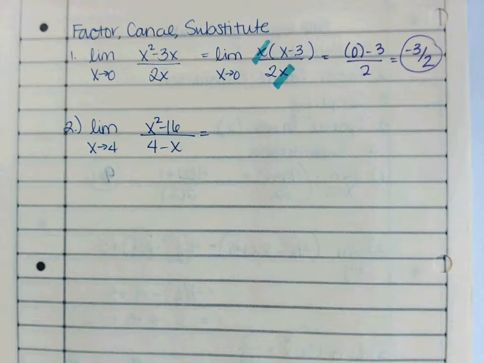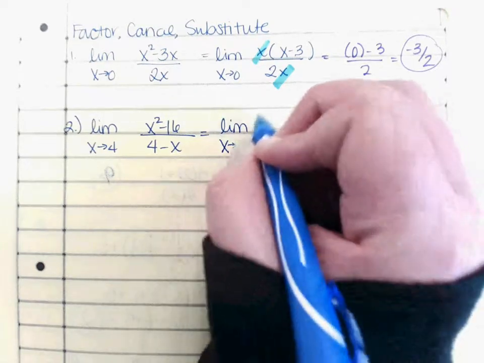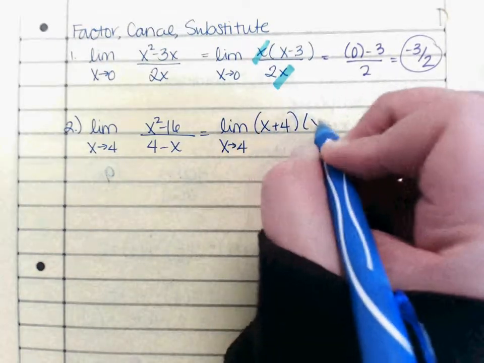Okay, so we already know it's factor cancel. So we have to look and see what part of that we can factor up here. Okay, it's not a greatest common factor. They don't have anything in common. What kind of factoring is it? They're both perfect squares. Square root of x squared is x. Square root of 16 is plus or minus 4. So we're going to put x plus 4 as one term, x minus 4 for the other term. Okay? So I have the limit as x approaches 4 of x plus 4 and x minus 4.